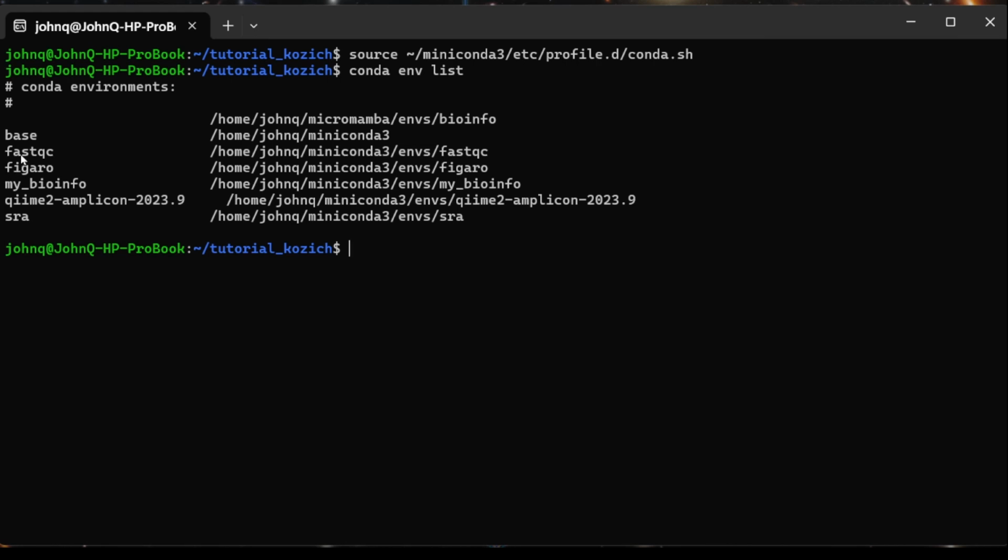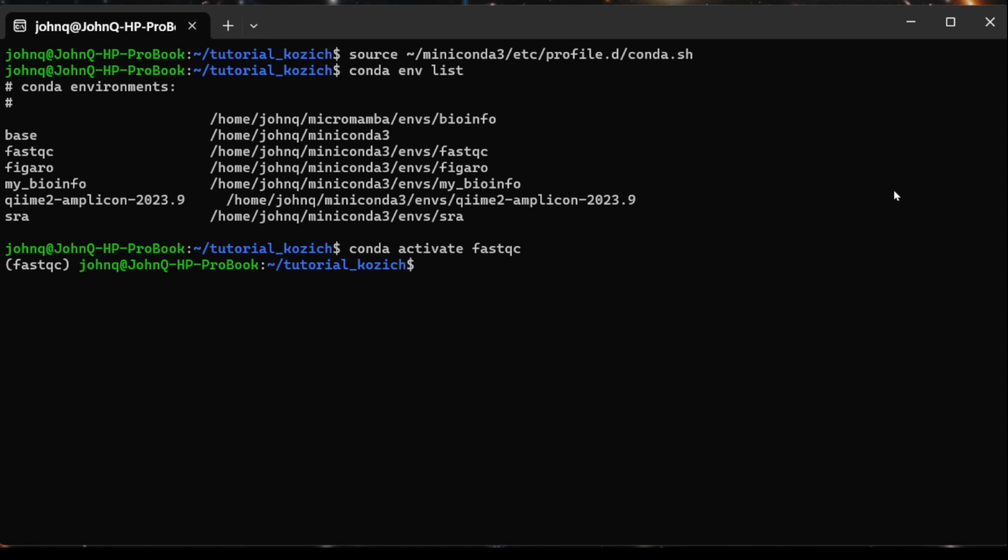And I see that I have one named fastqc. I can activate it with conda activate fastqc. We see the prompt changes here to indicate that I'm in the fastqc environment.